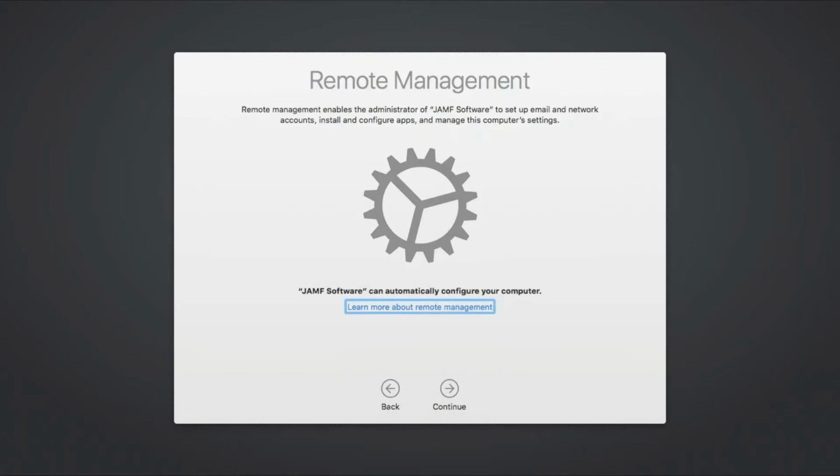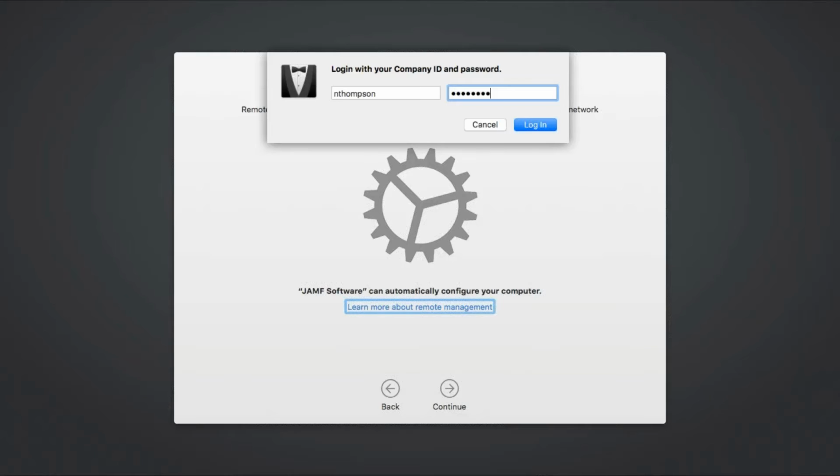remote management screen. If you're new to mobile device management, you may not have seen this before. What this is telling us is Apple and JAMF have identified this Mac as enrolled in Apple Business or School Manager, and it requires management which cannot be skipped by the end user. An admin may also choose to throw up an authentication challenge here, which can make end users log in with LDAP credentials for enhanced security.